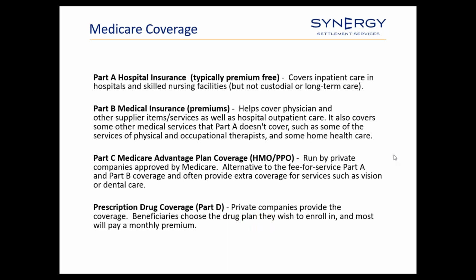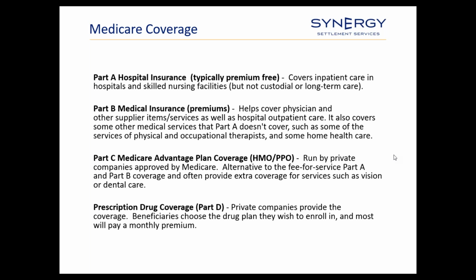So Medicare has got the different parts. Part A is hospital insurance. Typically there is no cost to that. And then you've got medical insurance, which is what you and I typically pay for through our payroll or through individual policies with Blue Cross, United. So it's the same sort of coverage there. It's an 80-20 payment, meaning Medicare pays for 80% of the benefits and you would be responsible for 20%.